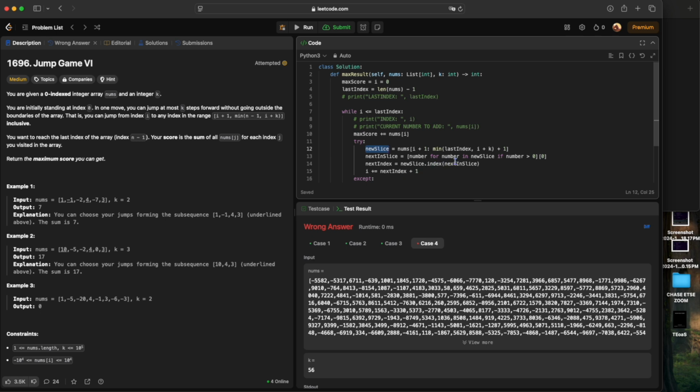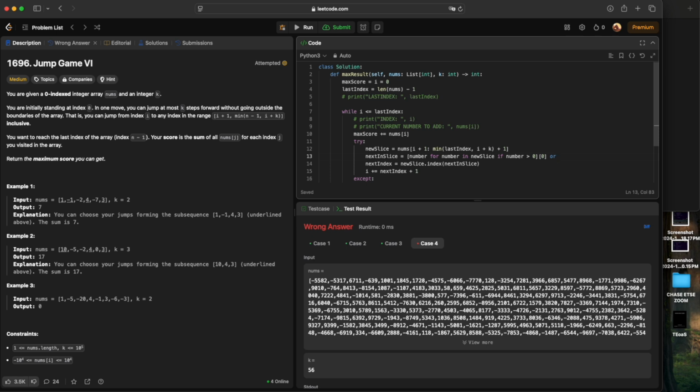Now, if there isn't a positive in there, a try except inside of a try except, that's going to seem extremely crazy. Can I do or? Will that work in Python? I haven't tried it before.